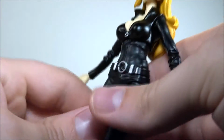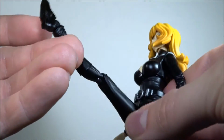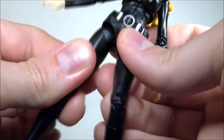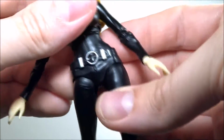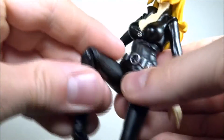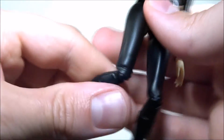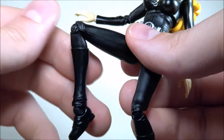I really like those. Honestly, when I had my first Playout Sky, where that was a thing, I wasn't too happy with it, but now you get all the range of motion out of the leg. The thing bends within, and you can play around with it, so it doesn't leave huge gaps, and it doesn't block your articulation, so that's good. It goes out to the side nicely, and then the knee joint. Again, the SH Figuarts standard, the cut ball joint, or whatever you call that. Doesn't leave any gaps. Perfect.